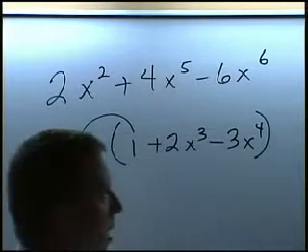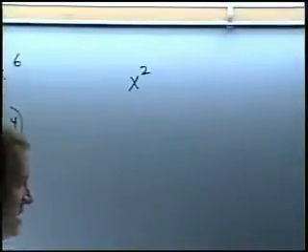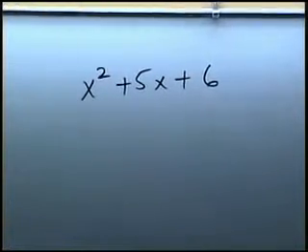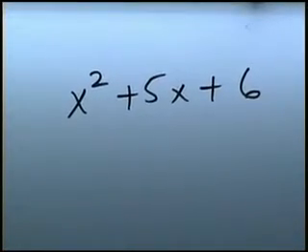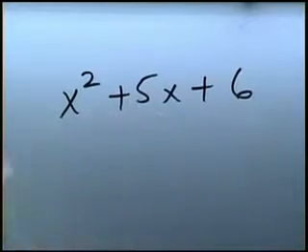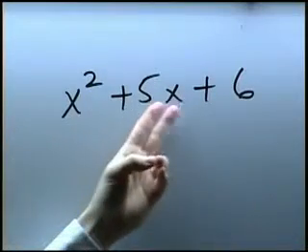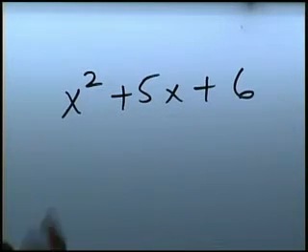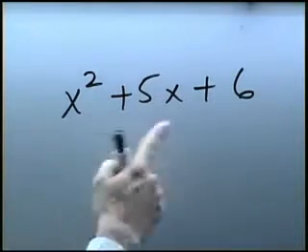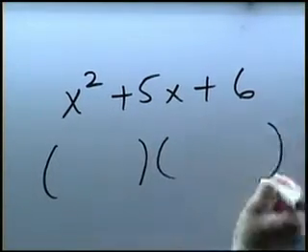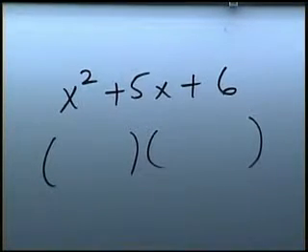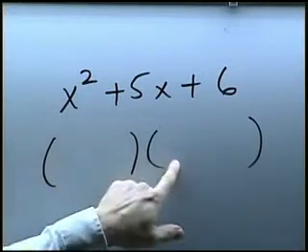Okay. Now, there are some other types of factoring, such as this, x squared plus 5x plus 6. Okay. This is different than the first example because here we do not have any numbers that can be factored out, and we also don't have any x terms that can be factored out because this obviously is missing an x term. So we have to look at other ways of factoring. Well, another type of factoring, and this will be very common in the course, is to factor it into two binomials.